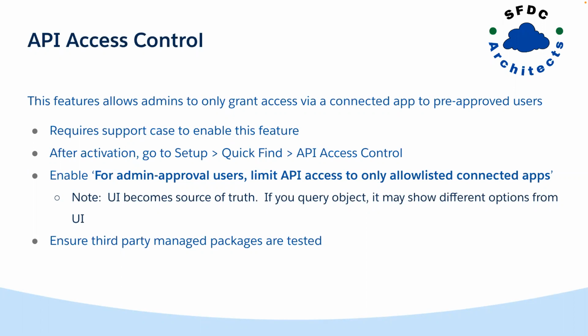And so what that really lets you do is anything, third-party AppExchange, Workbench, Data Loader, Excel, anything you can think of that can use a connected app would need to be pre-approved before it can be used. So the admin sets this up, and then on each connected app, you have to go through and add profiles and permission sets for the right users to have access to it. What is interesting to me is the UI becomes a source of truth. So whatever you have set up on your connected app is what is correct. If you were to query this at the object level, it actually gives you all the different options that are available for it, but they're not actually the same thing as this in the UI.